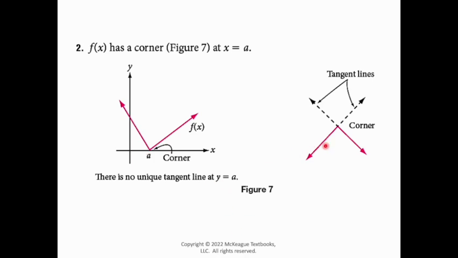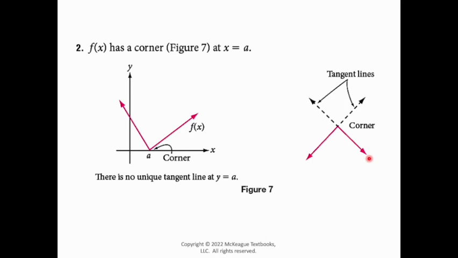So if I look at a corner piece in general, if I come across this way and I approach that point from the left, my tangent line is going to lie like this. If I come in from the right, my tangent line is going to come up this way. Now remember, the derivative is the slope of the tangent line at that point. Because I have two different tangent lines, depending on which way you're coming in at with the limit, you have two different slopes because of the two different tangent lines.